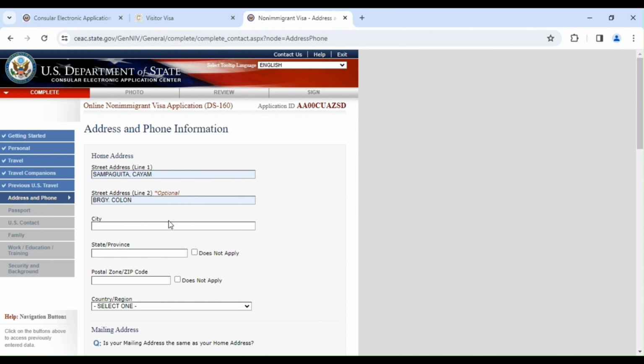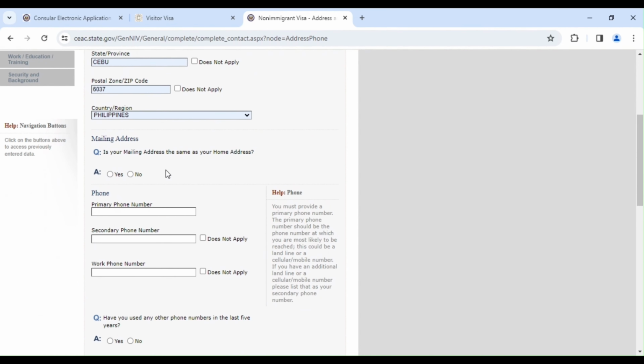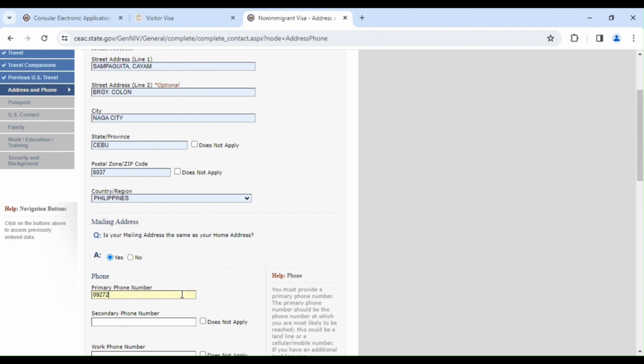Have you ever been refused a US visa? If you've already applied before and then you were refused, just really tell the truth, because they will really find out. And no if it's no. And then, has anyone ever filed an immigration petition in your behalf with the United States Citizenship and Immigration Services? Again, be honest and just choose the answer that's applicable to you.